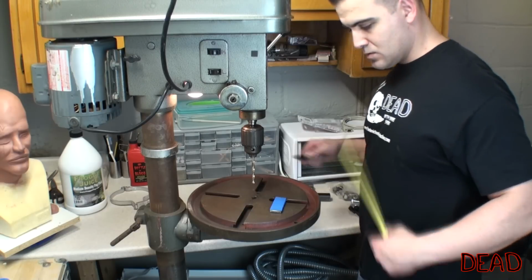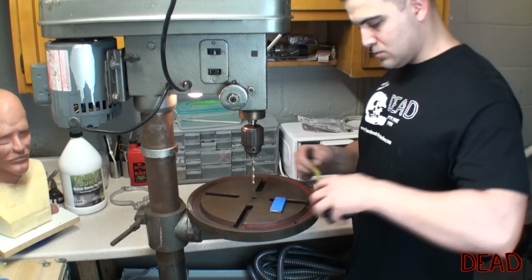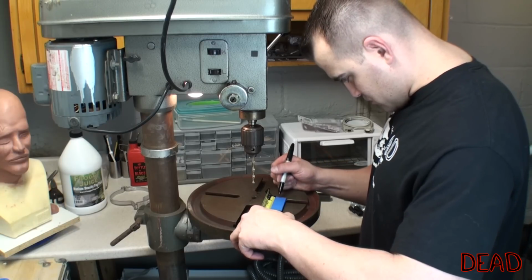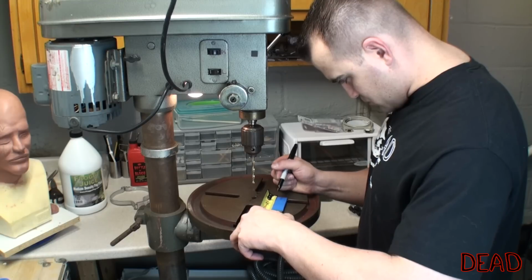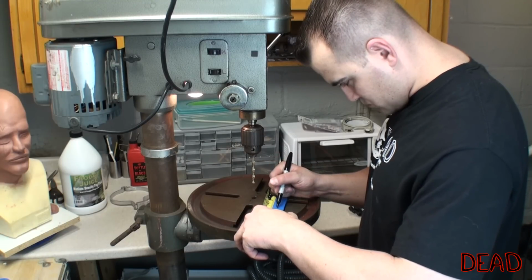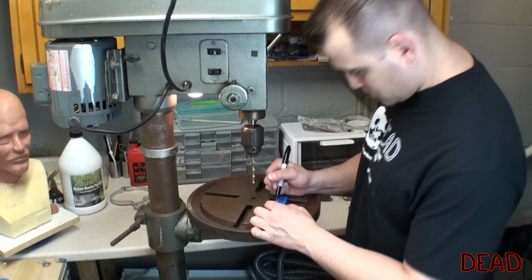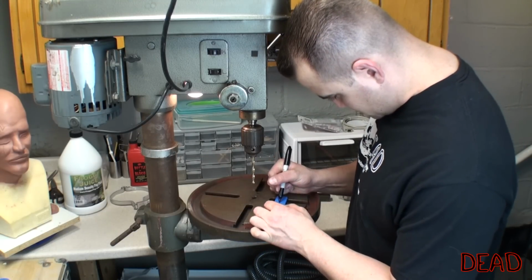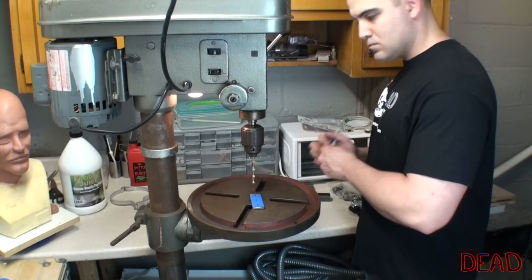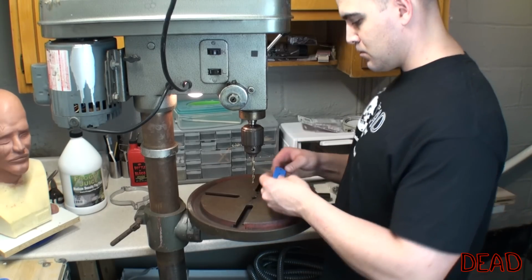After they're taped together and secure, you want to measure 1/2 inch off the sides and 1.5 inches dead in the center, but you want to put 3 holes in it. You want to try to get the holes perfectly in the middle. If they're off, it's not a big deal, because that's why you taped them together, so they will line up no matter what, but you want to try your best to get them in the center.